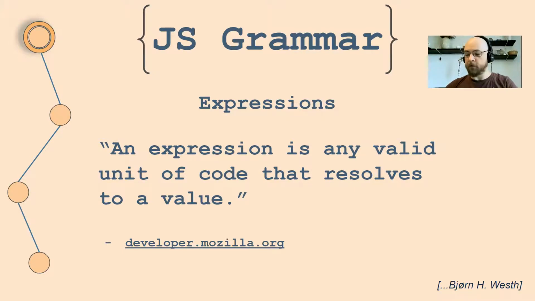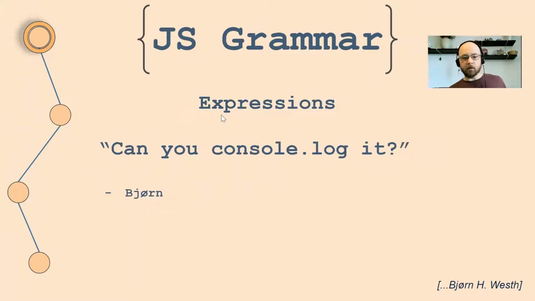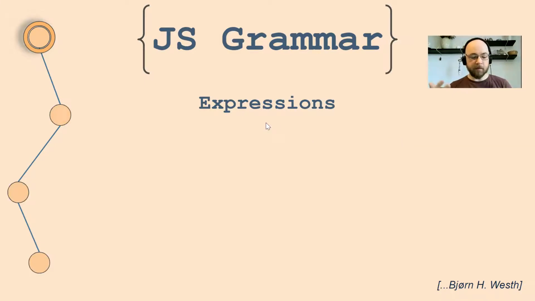An easier way of testing if something is an expression is, can you console log it? So console log can take a series of values if you separate them by commas, but if you don't use commas, it takes one value, it takes one expression. In fact, if you try to console log something and it gives you an error code, probably it will say this function expected an expression. So let's just quickly go over some examples of them.